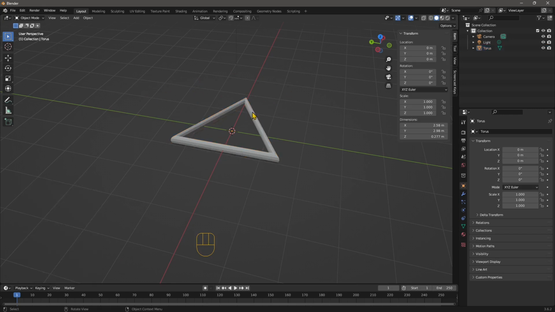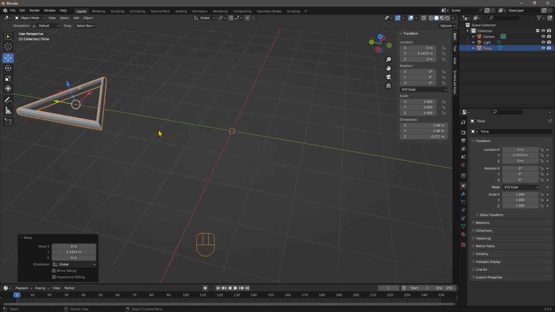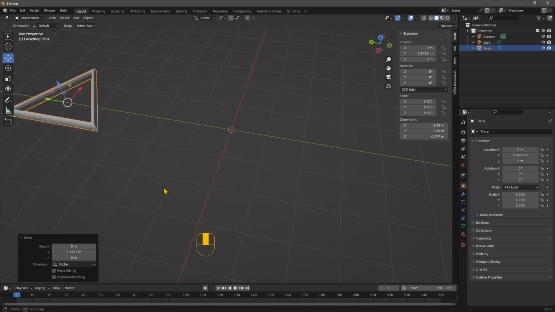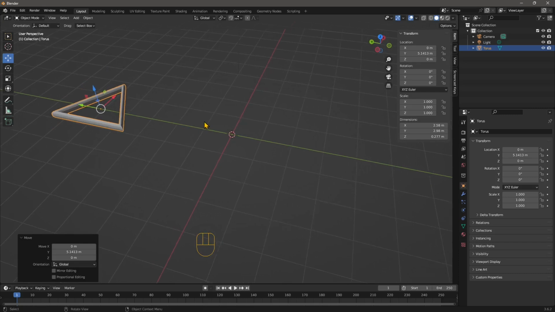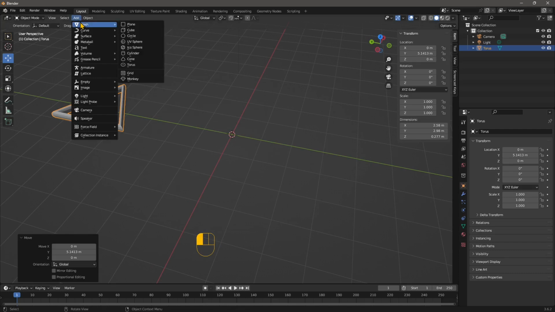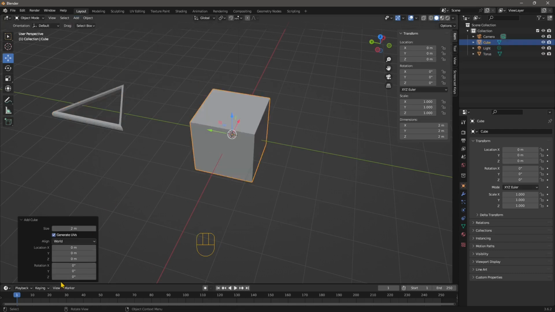So what if I go out now and then go back? Let me just move this with the Move tool right here. And if you find yourself uncomfortable with this really basic operation, you probably want to check the first videos of the Blender video course on the channel. So I'm going to add again, let's add a cube now. And you can see we have the parameters, which we didn't have with the first cube. But we don't have so many parameters in here anyway.